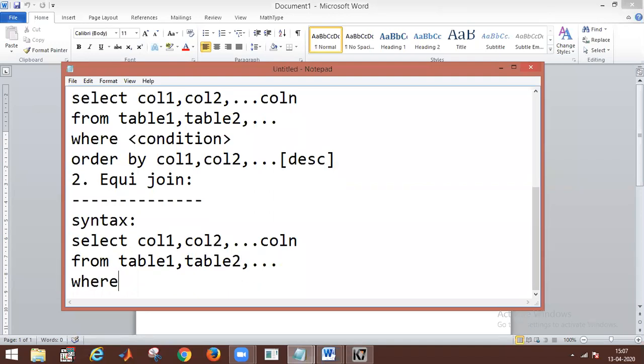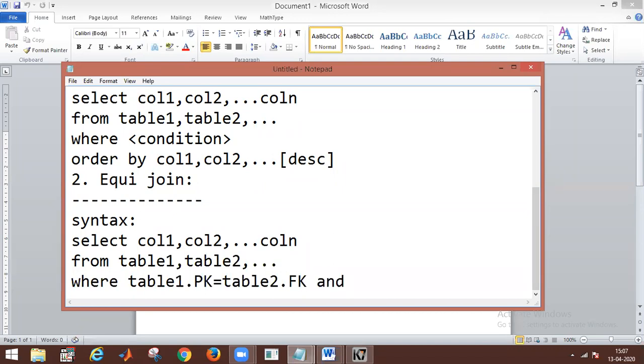After that we write the condition WHERE table 1 primary key equals table 2 foreign key.